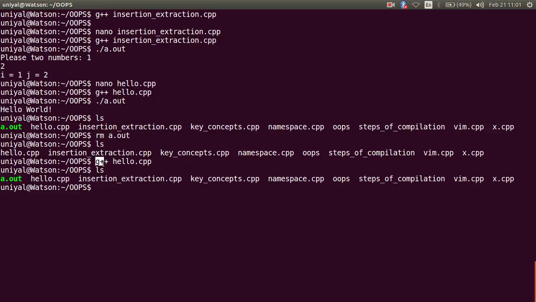So this is just a command, and it is converting hello.cpp and giving us another file, a.out, which is an executable file. But this process is not a one-step process. It consists of many phases, as we will be discussing in this lecture.